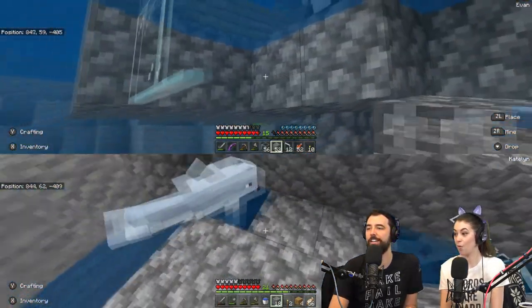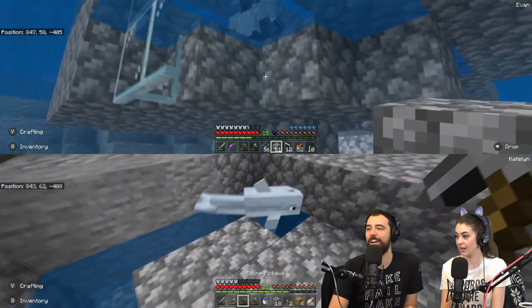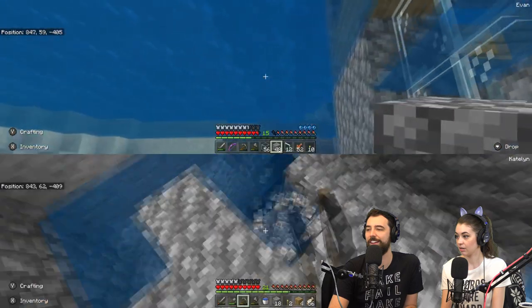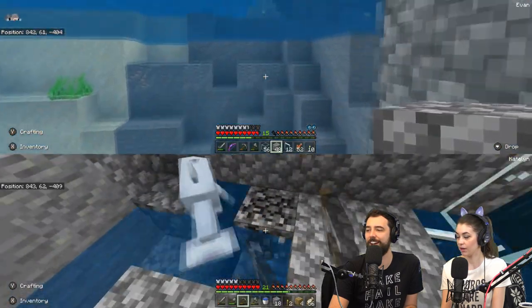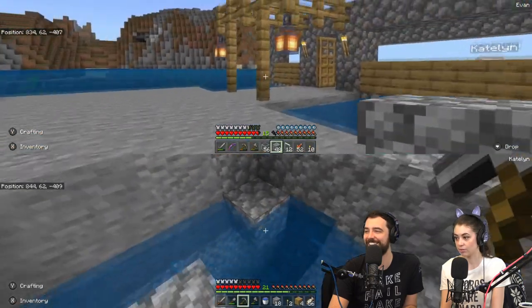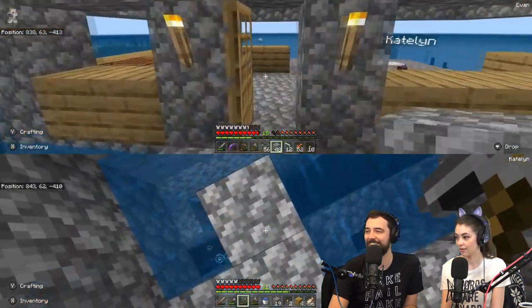Hi, dolphin. Oh, dolphin! Whoa, whoa, whoa! He's in our house. Oh, we should probably free him. You need water. Go! Get on down. Oh my gosh. Oh, too friendly. That's so cute, though. Look at him!